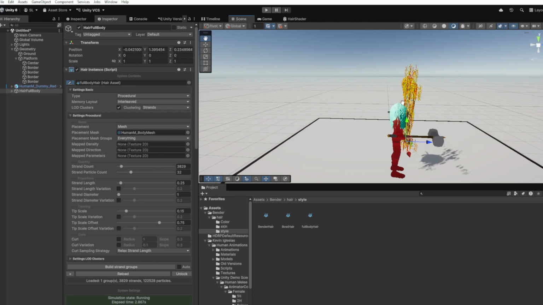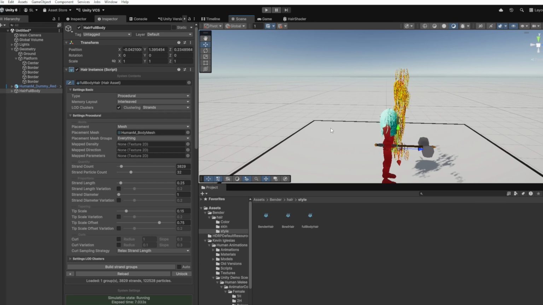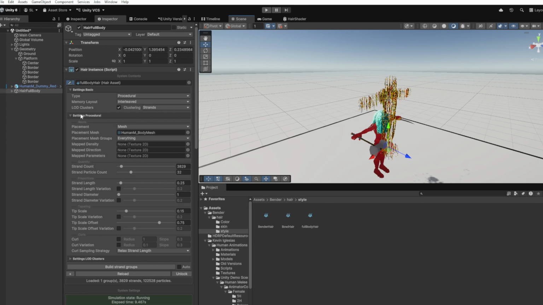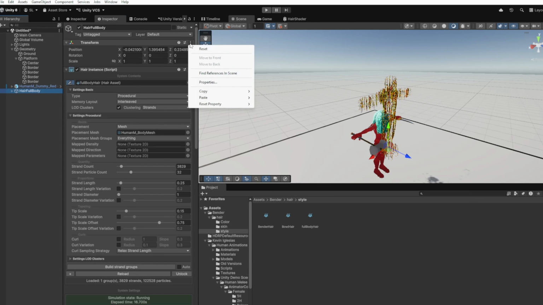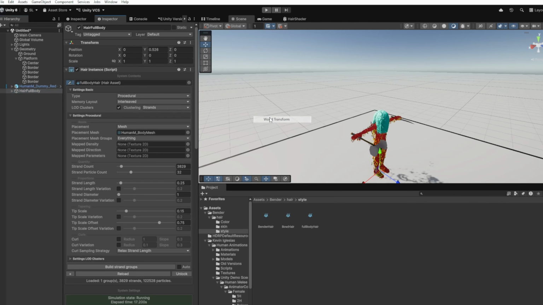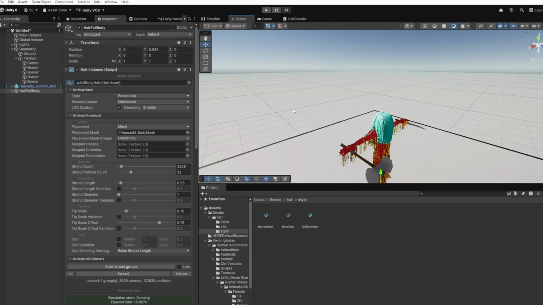As you could see, it looks similar to the mesh now, but we want to avoid putting too many strands to have better performance. If that's your objective, maybe you could just increase the diameter of each strand, and it will make your hair look thicker and fuller. But I'm just going to copy the transform to place it in the same location as my model, Bender. That way it could look like it's fur from the same model.